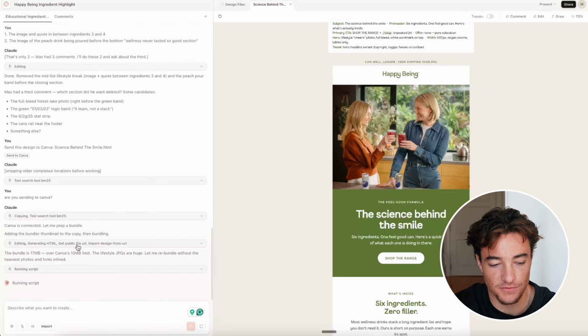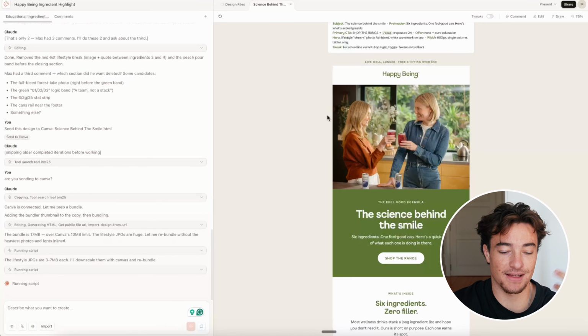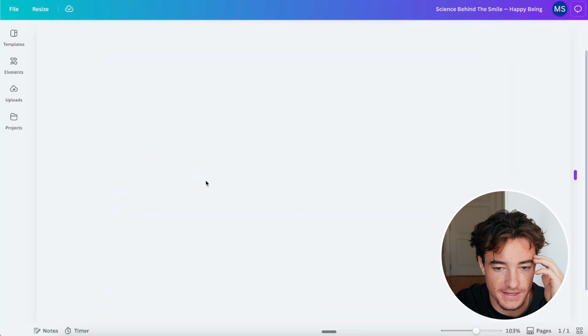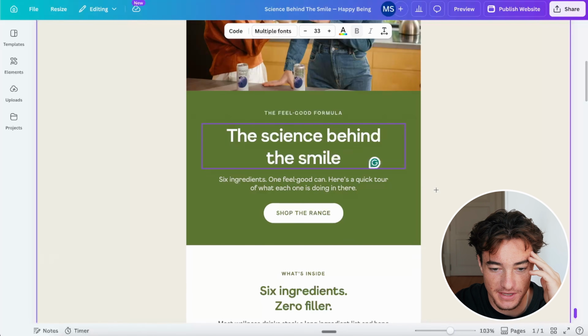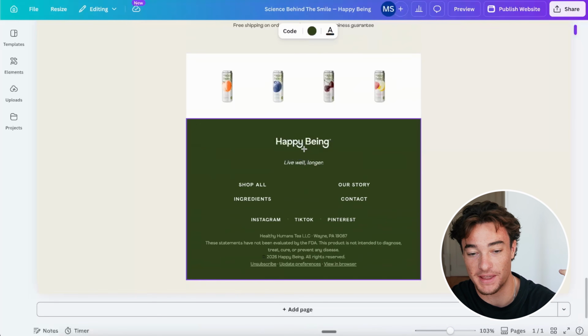You can see it going back and forth. I don't really use it. I just wanted to show you guys that it was possible. Instead, what I like to do is export as HTML. All right, so it just created it in Canva. Let's check out what it did here and how it looks. All right, so we can actually edit the email directly in here. And it is all set in Canva if we wanted to make edits on our own.